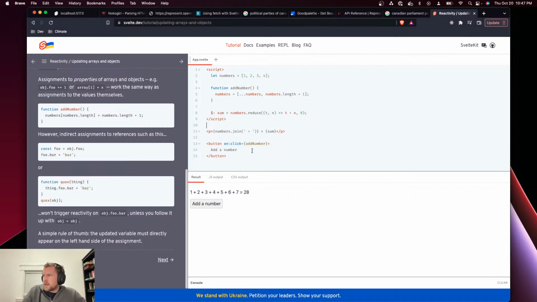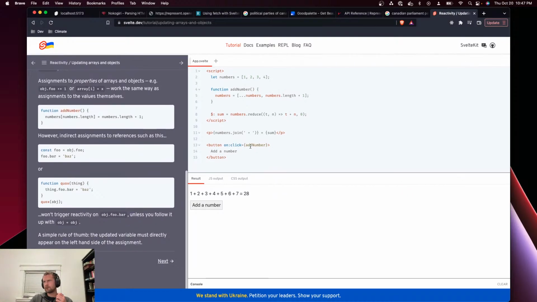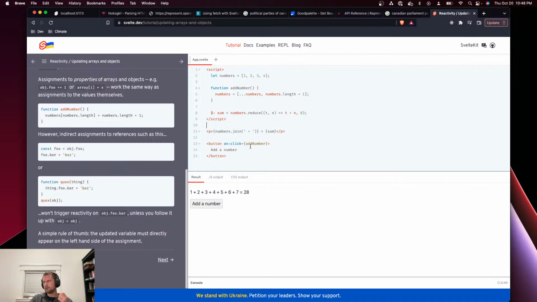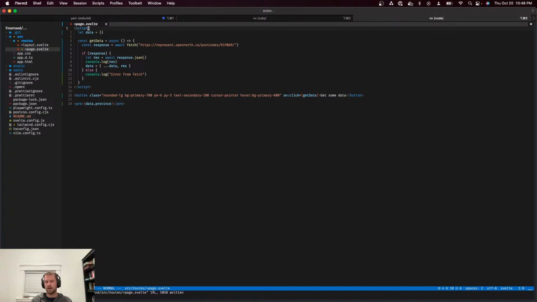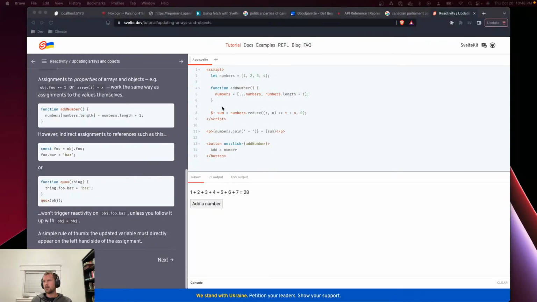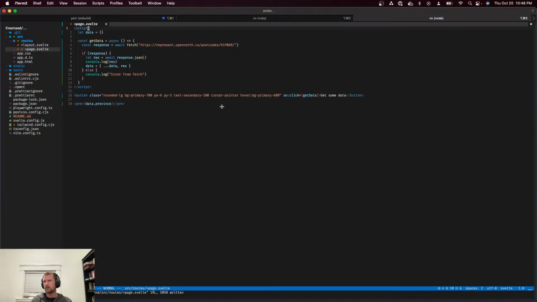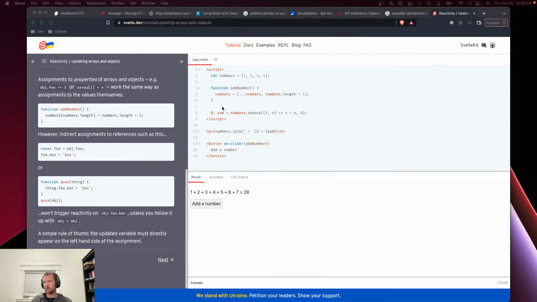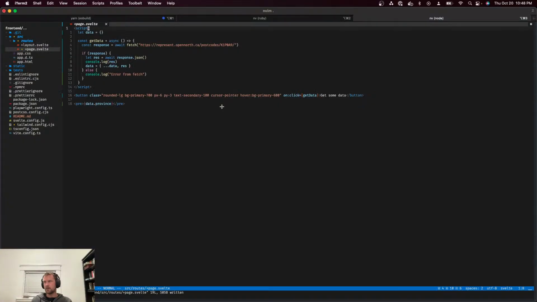It should be. I'm getting the data, which is an empty object. Getting a response. If it has a response, blah, blah, blah. Change that into JSON.